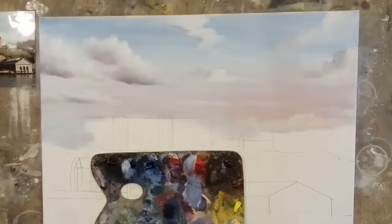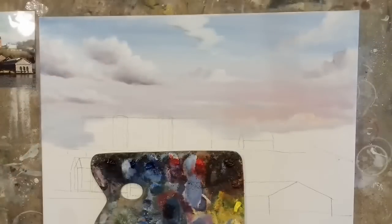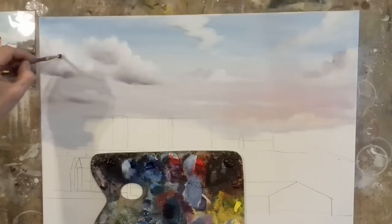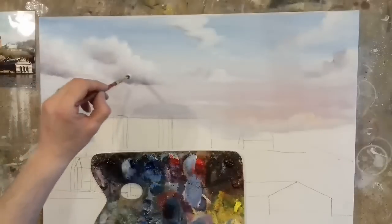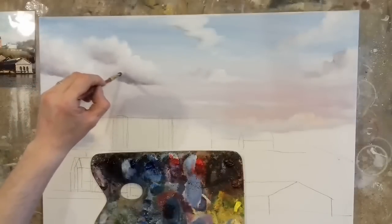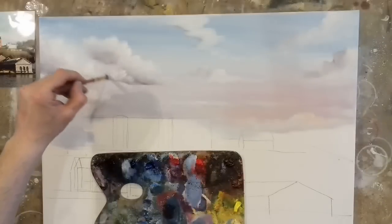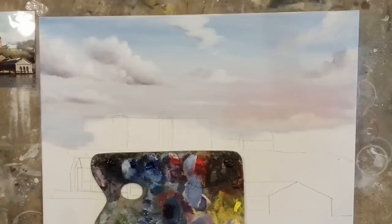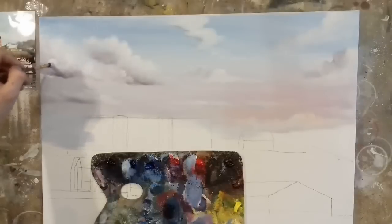Now I'm just dabbing some white around the bright side of the cloud. And that's just going to catch more light for us, isn't it? You see? And you could even cut through the shadow with a little bit. And that will then push the shadow back. You see? And that gives you an extra dimension to the cloud.